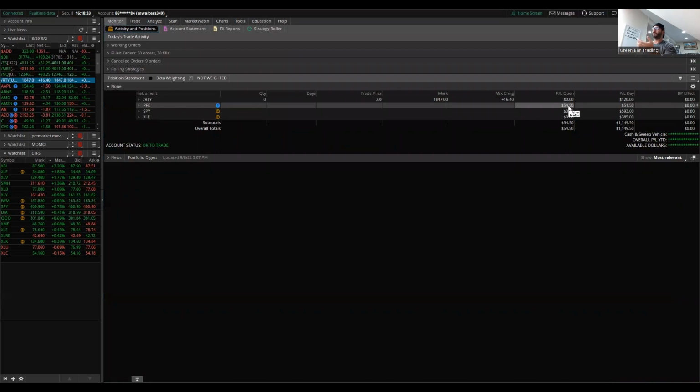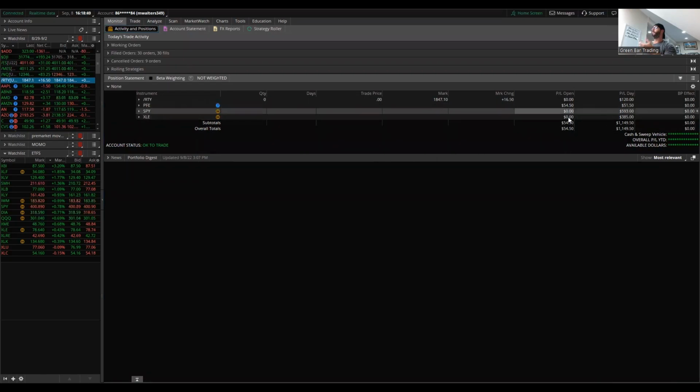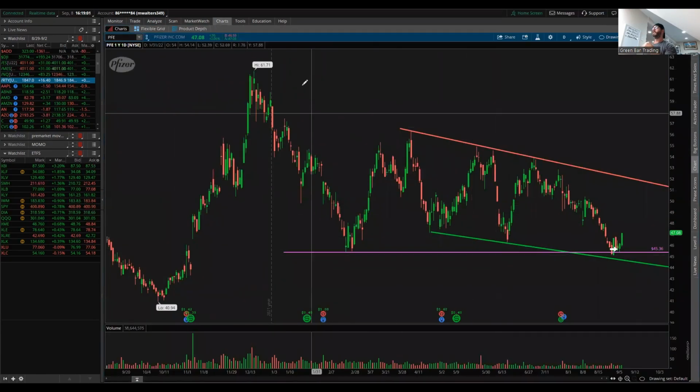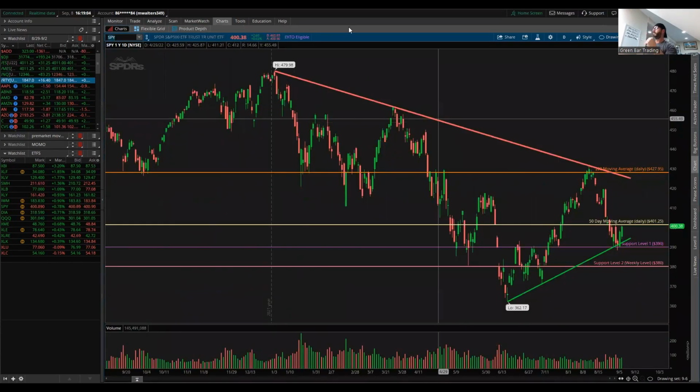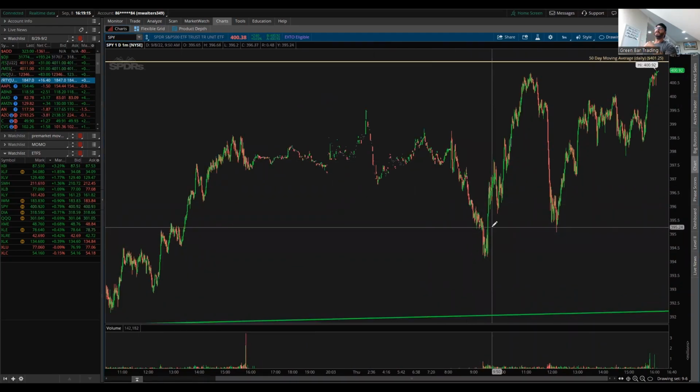And the whole contract, I think it only cost me, let's see, my cost here is $1.38. So I'm already up $54 on that. You could do the math percentage-wise. It's pretty decent for just being in a trade for 1 or 2 days so far and still having 3 weeks out. But the key is when you're in that profit, just take the profit, because you don't want the moves to go against you, like we saw with the SPY today. And you never know when that's going to happen. So I was very happy to get this gap down, took my profits, like I said. If I'm sounding a little tired, watch the video from this morning and you'll understand why.